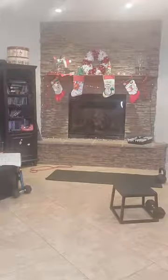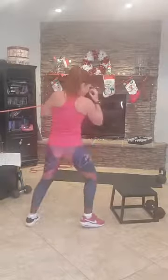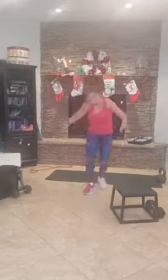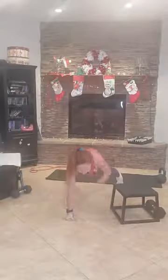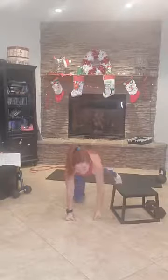Right arm, punch, left leg forward. We gotta turn and punch. I'm gonna just do a few just to show you and you guys are right here, boom. And remember, you don't have a band, what you gonna do? You're gonna be right here in a high plank position. You can reset, you can punch, or you can go bam, boom, boom, right here. Yes, that's gonna be a single arm high plank position.